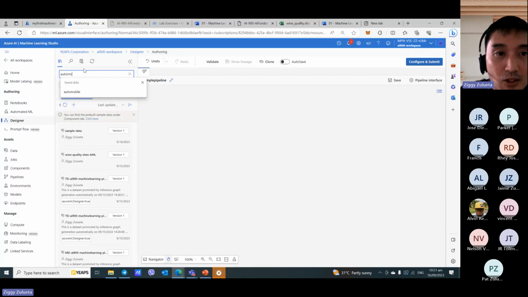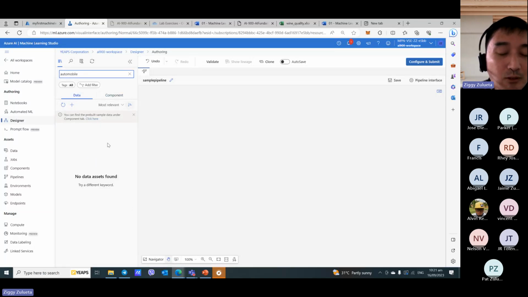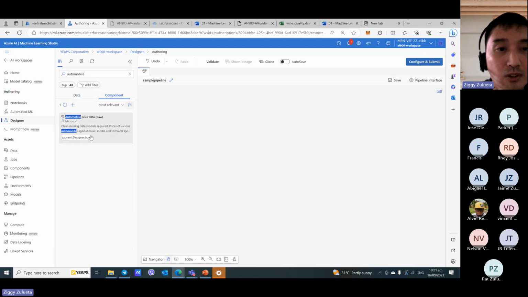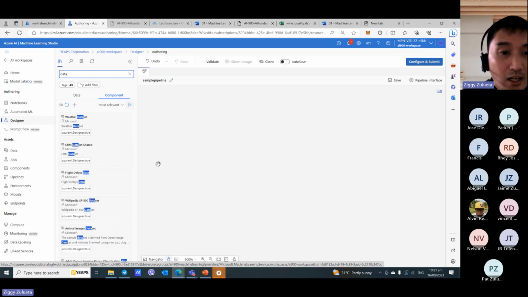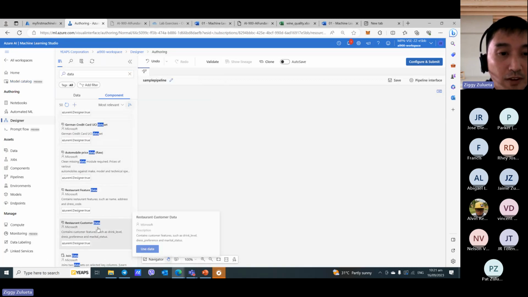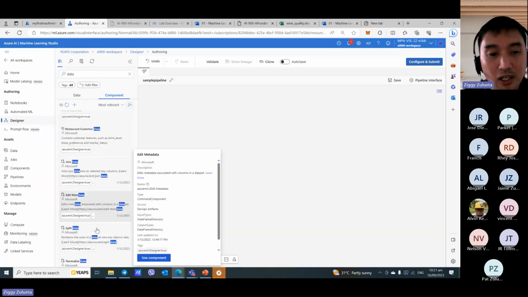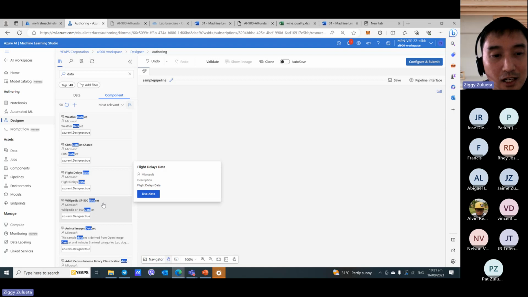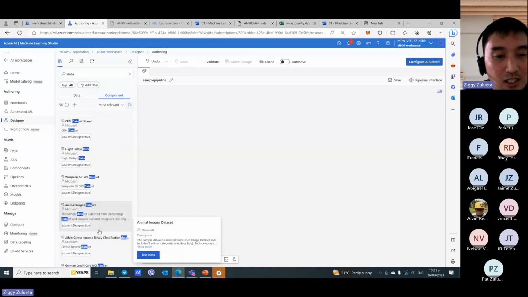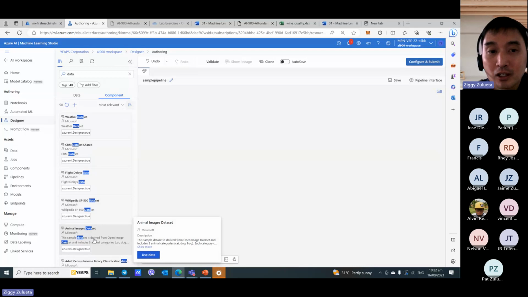So for our lab exercise, we're going to be using the automobile data that we have from Azure. Azure has a lot of data sets that you can work with on the fly. So on your extra time, if you want to work on other machine learning tasks, they have a lot of data sets. You have a weather data set, a CRM data set, flight delays data, etc. Wikipedia, animal images, etc. So animal images would be next week in our machine learning. If you want to join us, I'll teach you how to do computer vision. No?